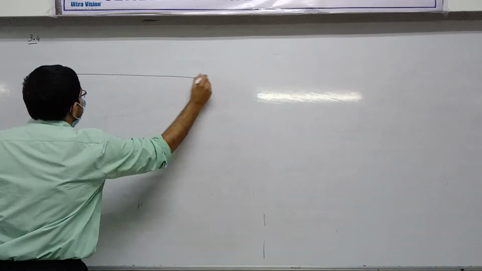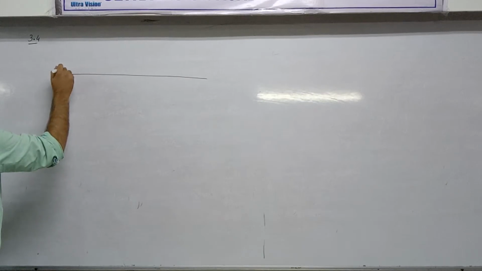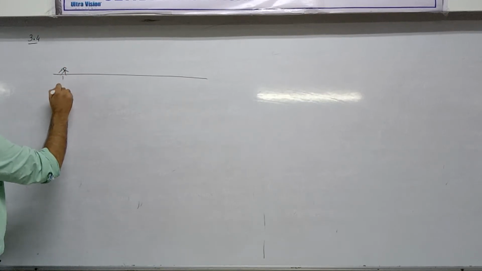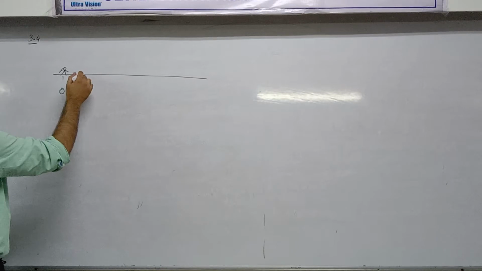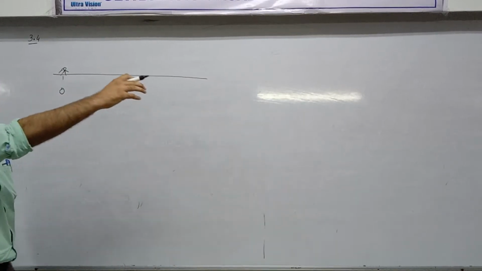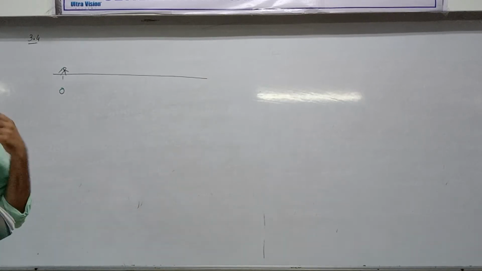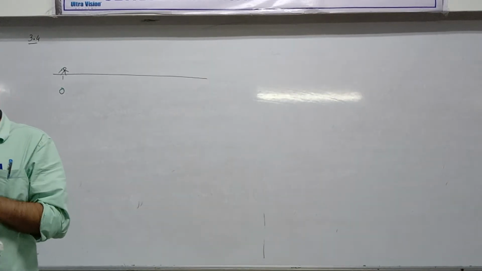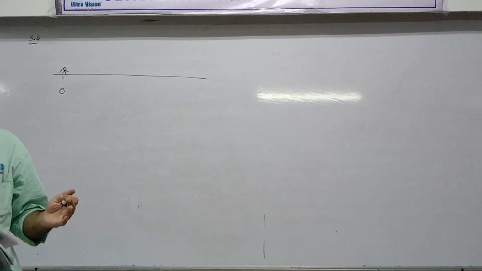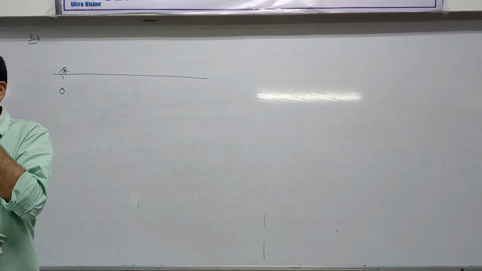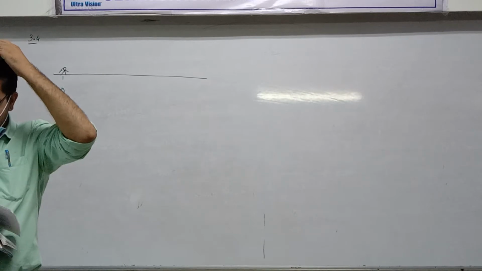Understood? Yes. So let's say the drunkard is here when someone starts to observe. So what will the drunkard do? Five steps forward and three steps backward, and then again 5 steps forward and 3 steps backward, and so on. So continue like that. This definitely can't be a drunkard because drunkards can't move so regularly.